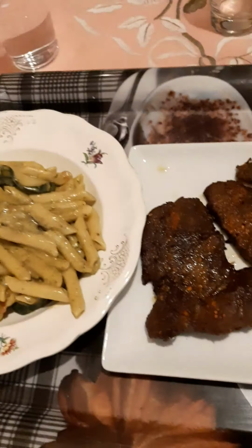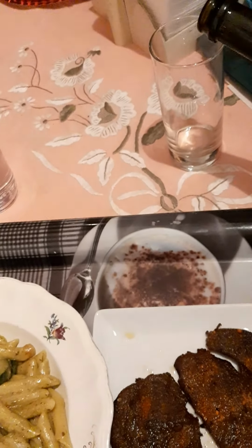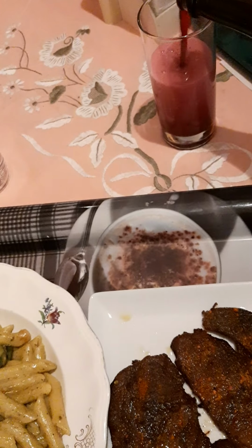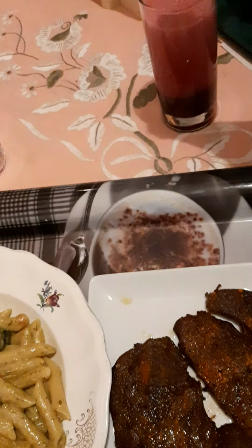With this delicious meal, you need just a glass of wine to dilute it. Not that much, just small.